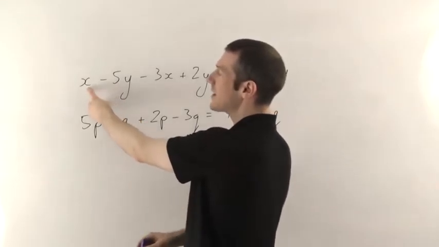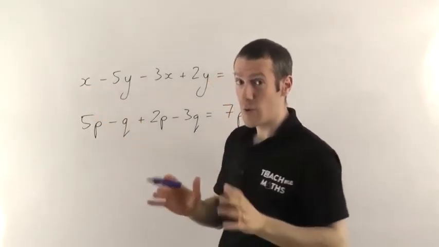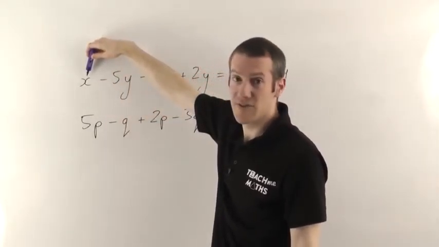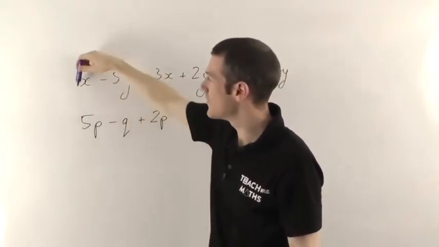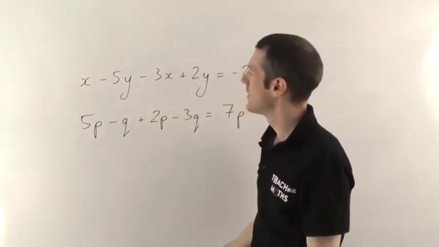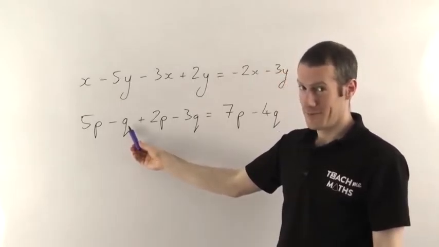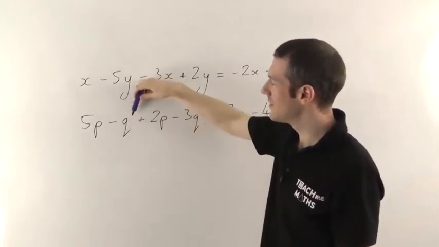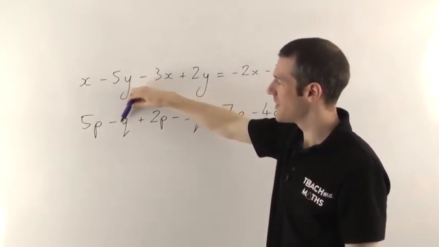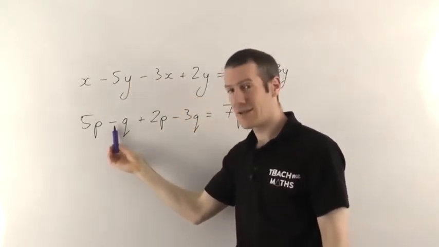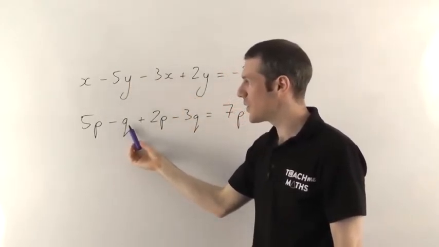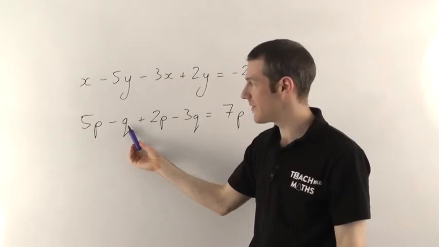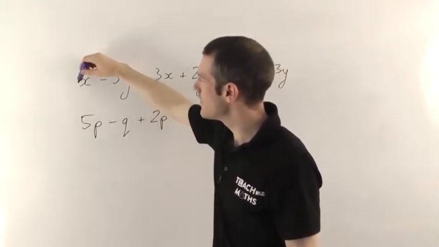The number in front of this x is 1. There is always a number in front of a letter. If we don't write it, that means you've actually got one lot of whatever letter there is. There's one x there, so the number in front of it is a kind of imaginary 1. The number in front of the q, think about that for a moment. Well, there's an imaginary 1, there's no other number there, so you've kind of got one lot of q, but it's minus. So the number in front of the q here is minus 1. That 1 catches loads of people out, so be very careful. If there's no number in front, you can imagine a 1 there.